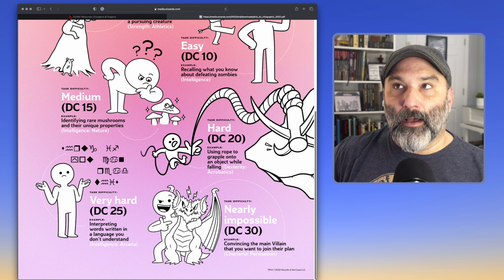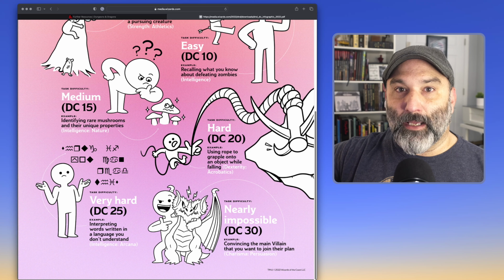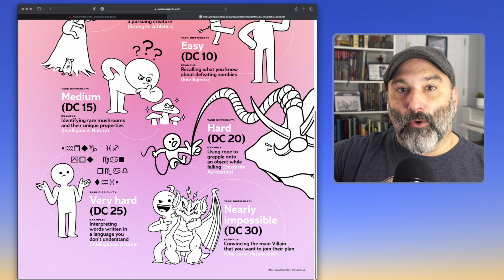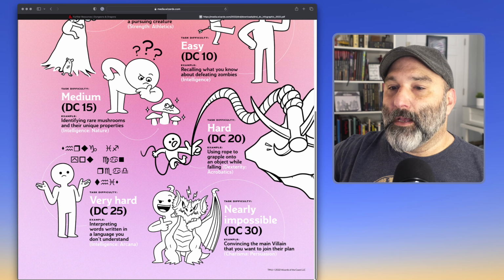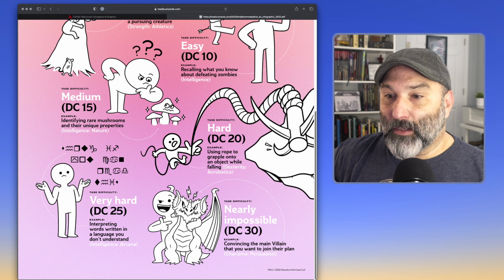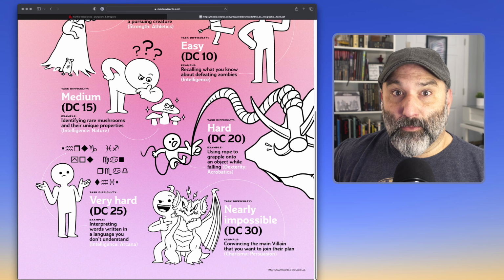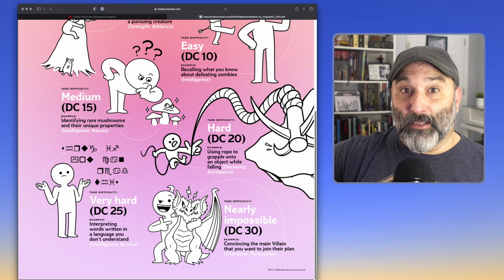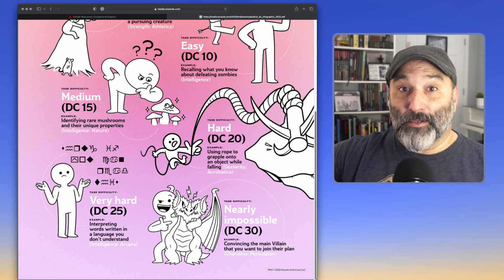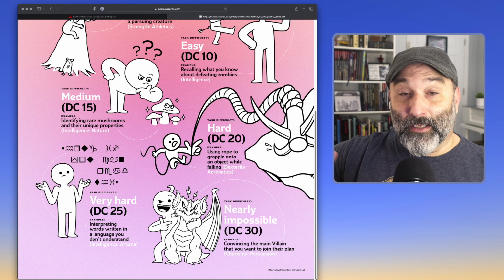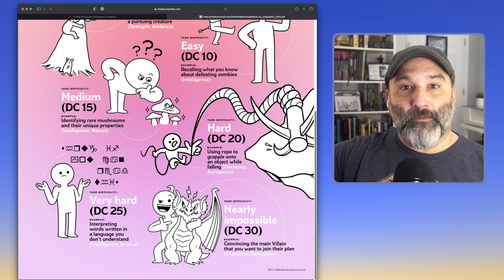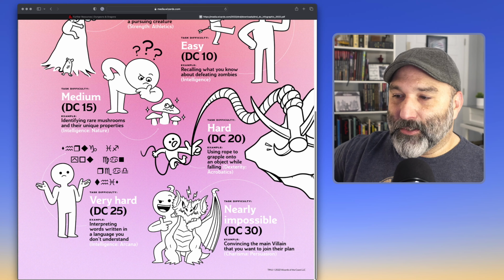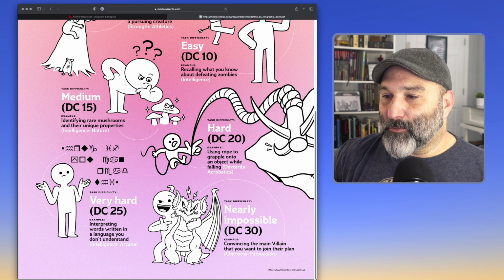Not only is the number going up, but it makes it easy to explain that these are all based on rolling a 20-sided die. That's why these numbers are what they are. So very hard, DC 25, makes sense. It's above a 20. You have to have some skill in whatever you're trying to do. You have to have a bonus to make this work. And nearly impossible is nearly impossible because you would have to roll a 20 and have a plus 10, or have enough of a bonus that you could roll lower than that, which is really hard to do. So this is why it's nearly impossible.